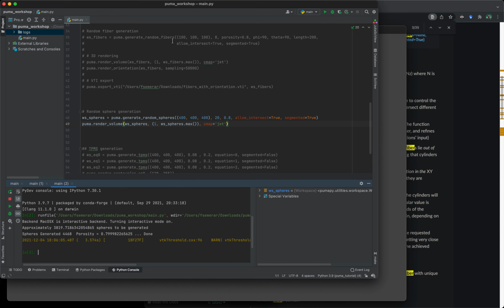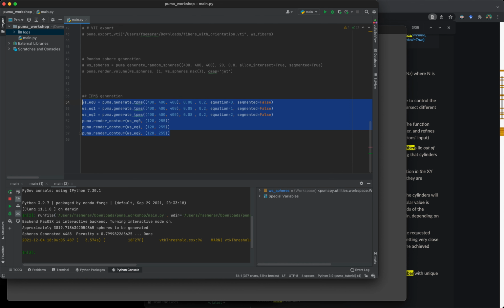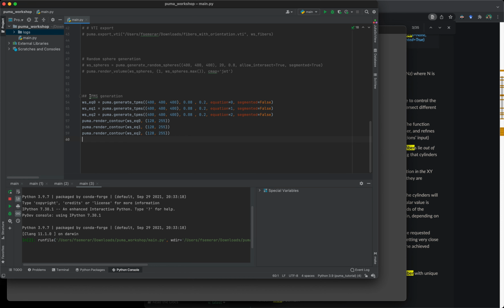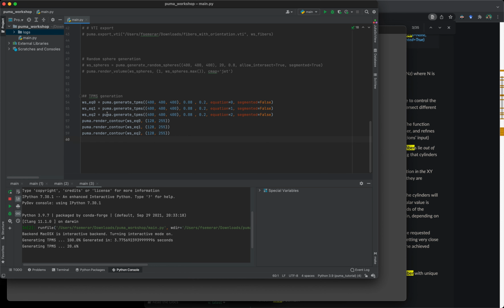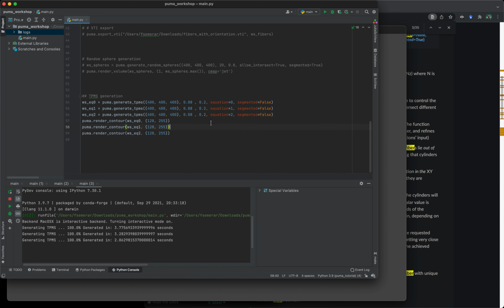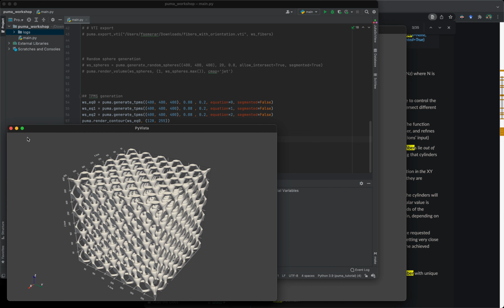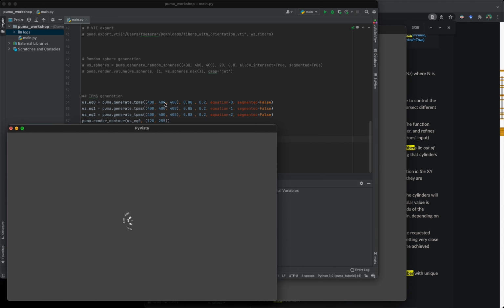So if I close this, the very last example I want to show is one of the latest materials that we are able to generate. They're called TPMS, or triply periodic minimal surface. We have three different equations that we can run, and here's the input you can give, and these two are two parameters of those equations. These materials are of interest for combustion applications. So this is one of the types of materials that we can use, the first equation.